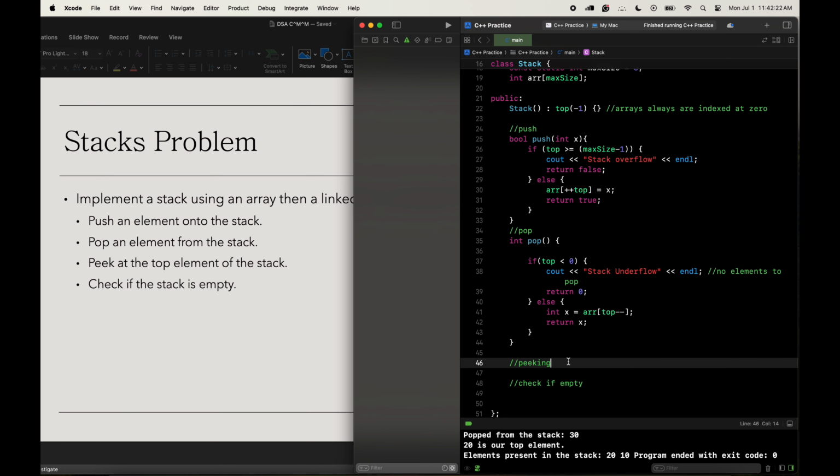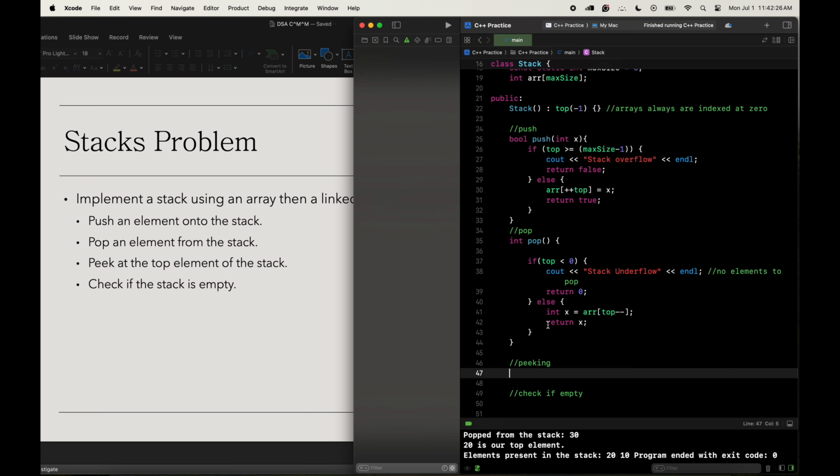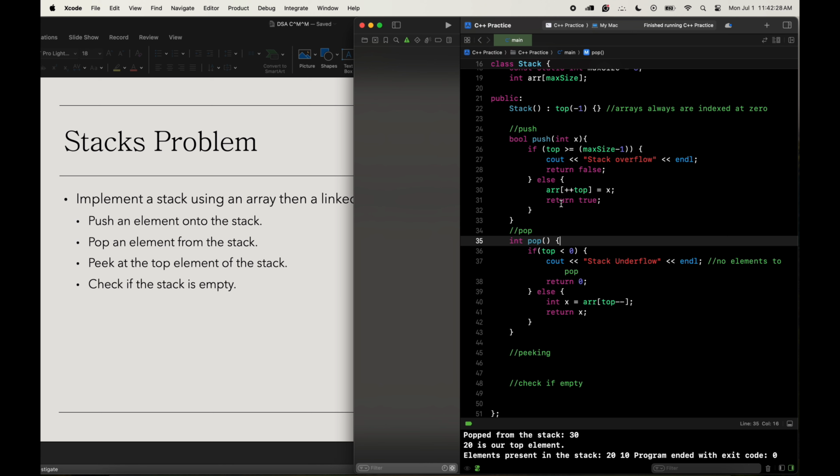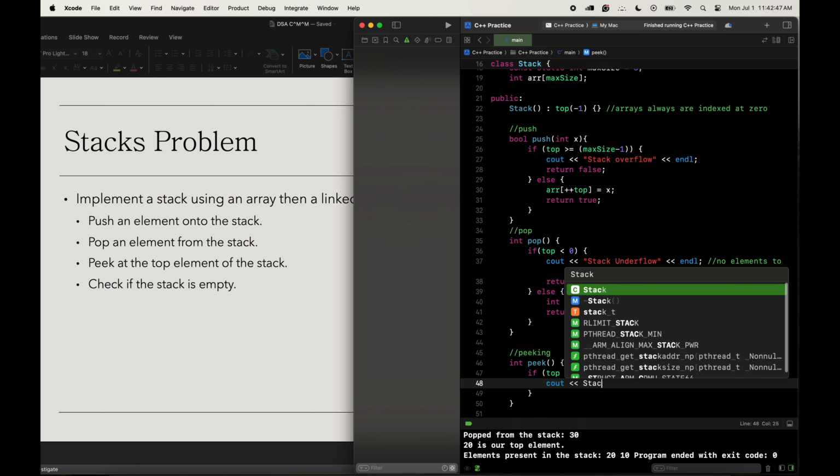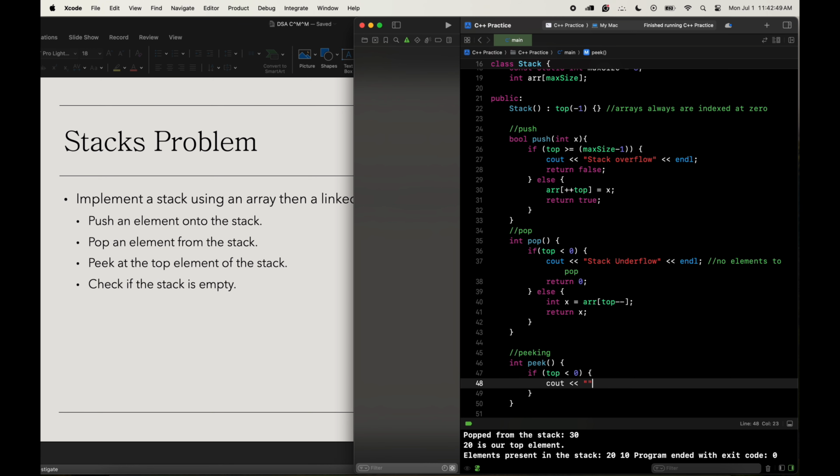There we go, and then we will be peeking. What we'll be doing is the same thing that we did with the pop, as well as taking elements from the Boolean condition, where we will be returning 0 and then returning the exact element as well. So what we will be doing is this int peek, since we're going for a specific element: if the top is less than 0, we're going to output stack is empty.